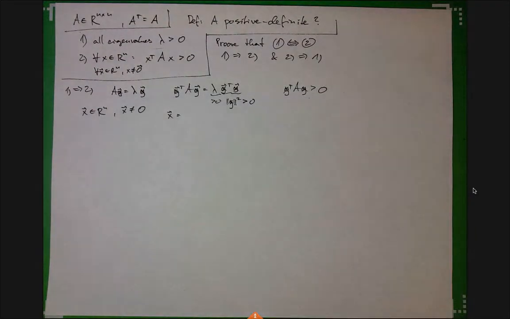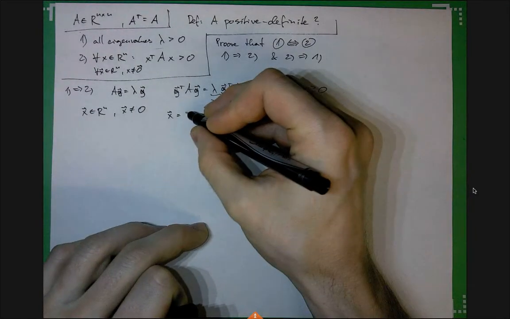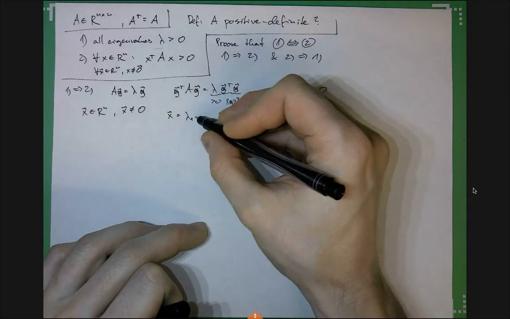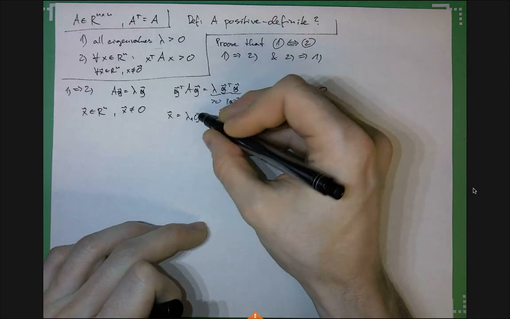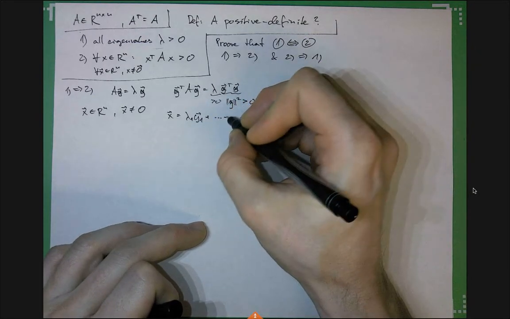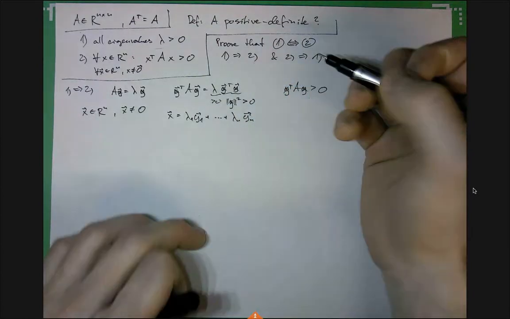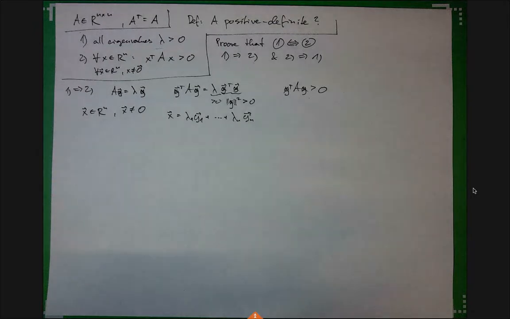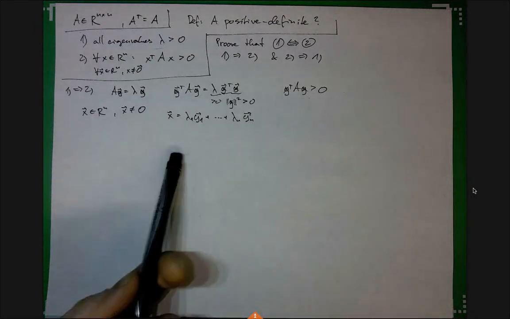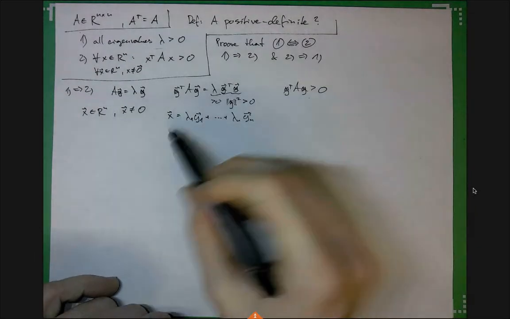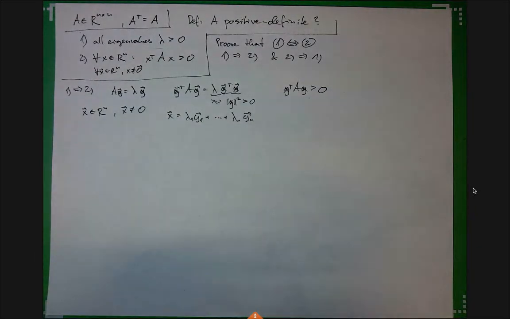Okay, let's see if this will go somewhere. So you are suggesting to write X as a linear combination of my eigenvectors, which I can do for a square symmetric matrix, right? Because you're completely right that the eigenvectors are linearly independent. So for every X, I can write these lambdas, and at least one of them must be non-zero, right? Because X was non-zero, so that's cool.